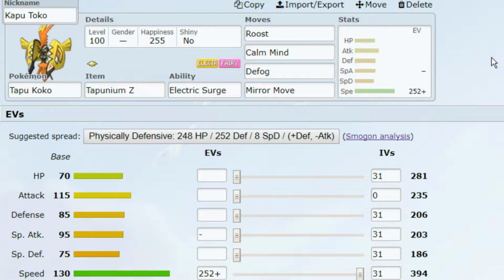Brave Bird, oh yeah. But we have this, and yeah, that's what we got. We got Tapu Koko first round, base 130 speed, good speed tiers, Electric Surge, and yeah, it's a great first round pick. We got the electric fairy typing.